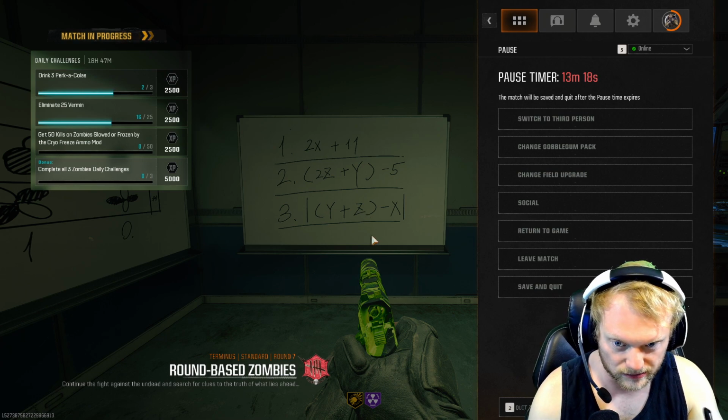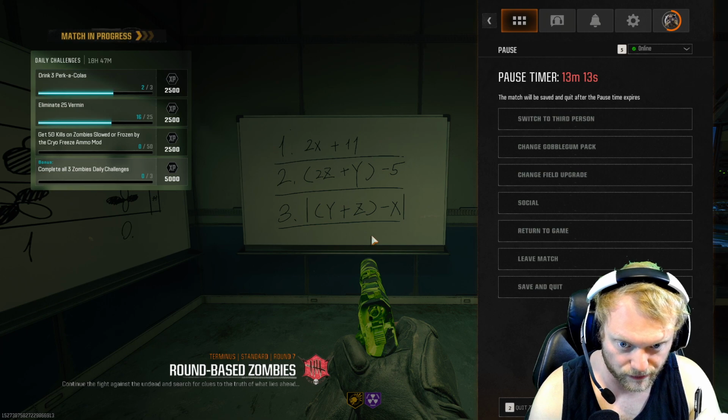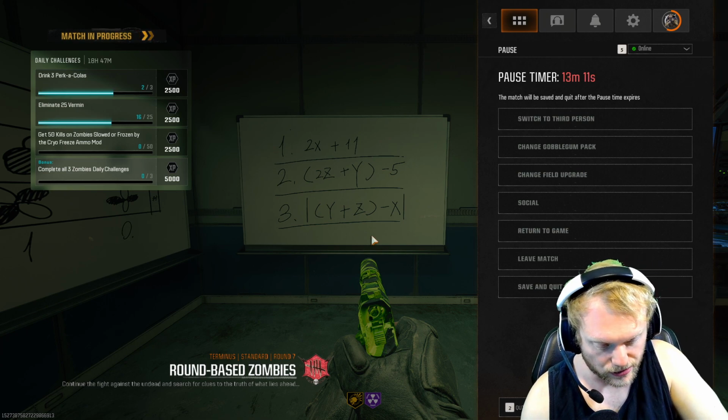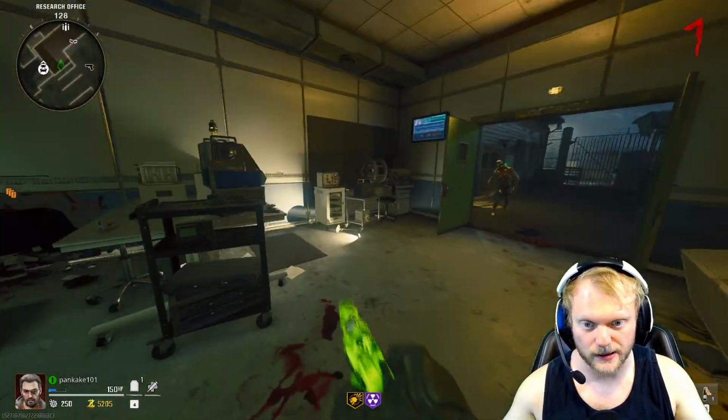Now this one's a little easier, right? So 22 plus 21 is 43. 43 minus 10 is 33. Let's see if I'm correct. Let's see if I did that quick math in my head.